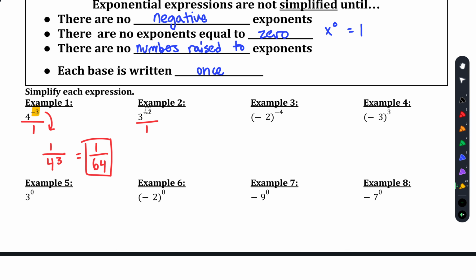Things get a little bit more tricky when we start talking about negative numbers raised to negative exponents. What we have to notice when we're talking about exponents all of the time is that I have in parentheses, that whole thing is raised to the power. So the power goes to everything inside of those parentheses, what is directly next to it. So that entire negative 2 is going to go into the bottom, 1 over negative 2 to the positive 4th power.